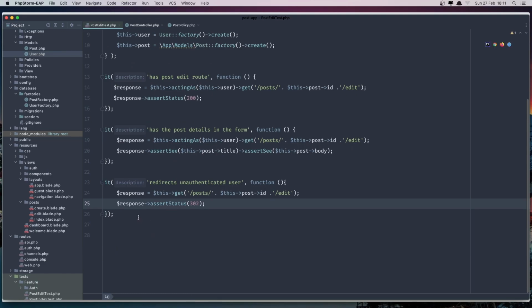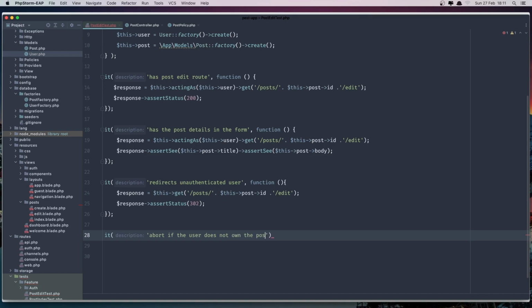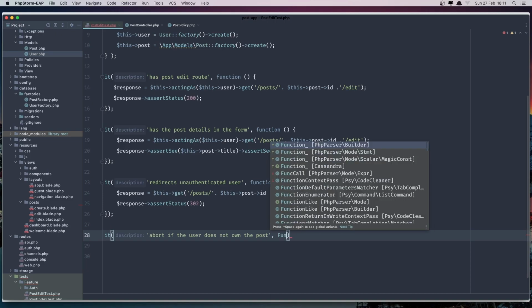So in here I'm going to say it abort if the user does not own the post. And here create a function.